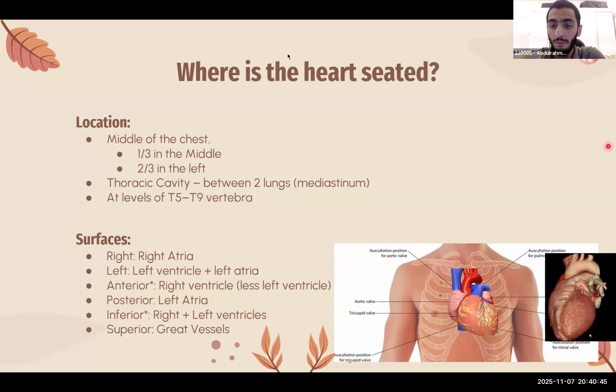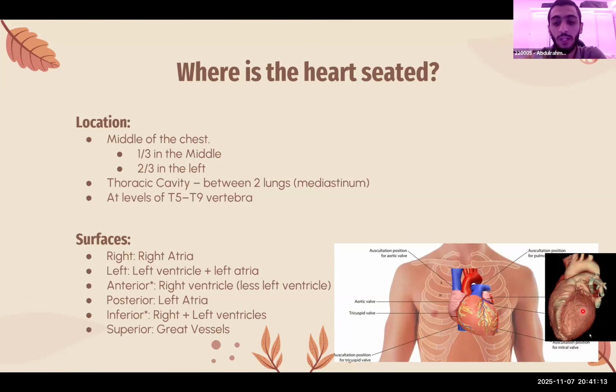Now here I put for you another picture of the heart. You can see this is the right atrium, okay? And the right atrium is on the right side. This big chunk right here is all the right ventricle, and it's the anterior part. Now this right here is the left side. You see there is this part and this part. This is the left ventricle and the left atrium. The inferior part, we'll take a look in a second, and then this is the superior part. Now this is a lateral view.